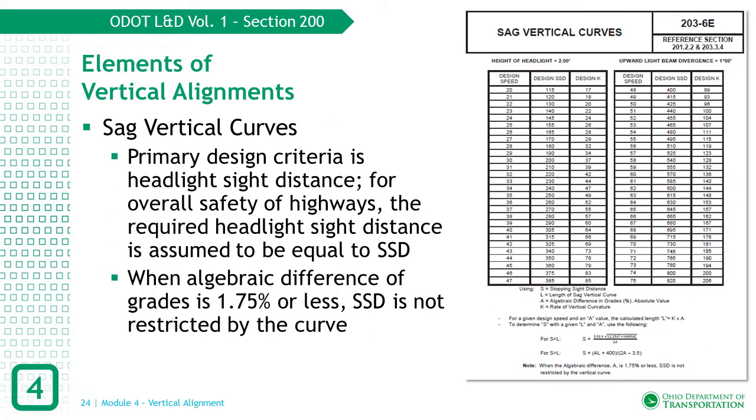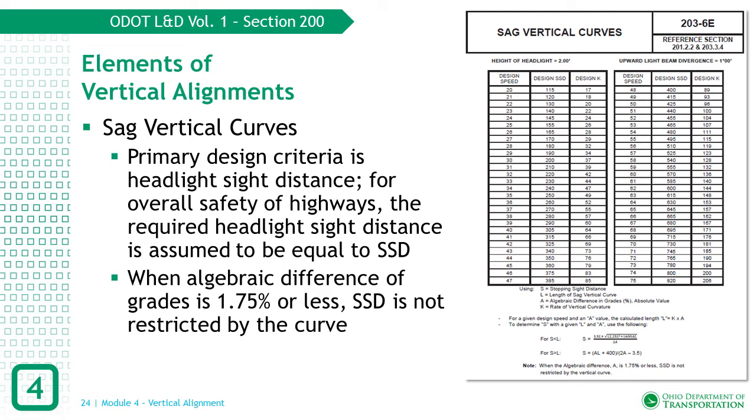Now let's look at sag vertical curves. For these, the pavement isn't blocking the sight line. This means that the primary design criterion is headlight sight distance. When a vehicle traverses a sag vertical curve at night, the portion of highway lit ahead is dependent on the position of the headlights and the direction of the light beam. General use is given to a headlight height of around 23.5 inches and a 1 degree upward divergence of the light beam from the longitudinal axis of the vehicle.